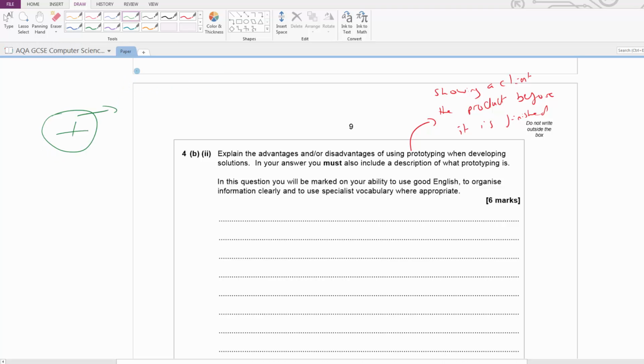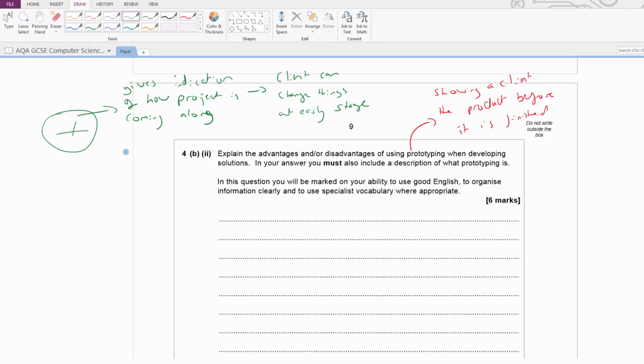it gives an early indication of whether you're actually going to meet the client's expectations, and it means that the client can change anything they don't like or anything they think isn't being done well. If they change their mind on something, it can be done at this early stage. So as I say, it gives a nice indication of how the project is coming along, and the client can change things at this early stage if they feel like it. Towards the end of the coding process, at the end of the implementation stage, if the client wants to change something, that's going to massively change the timescale, and with a lot of cost too. So doing this at the earliest possible stage is ideal.